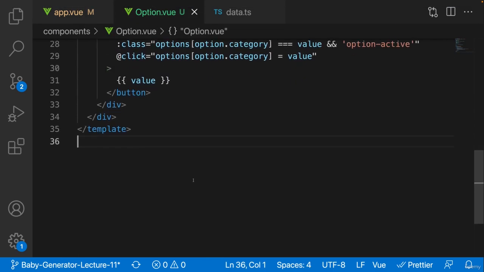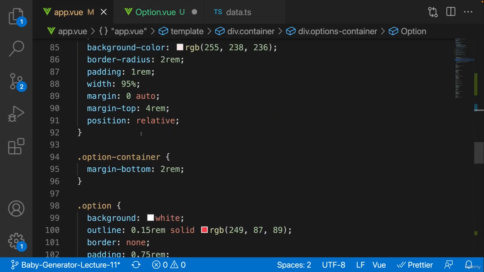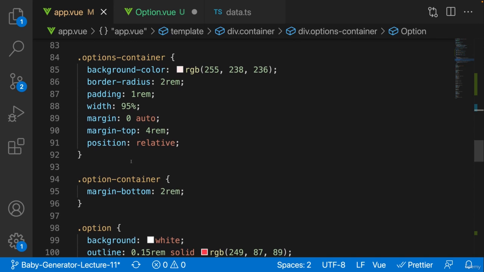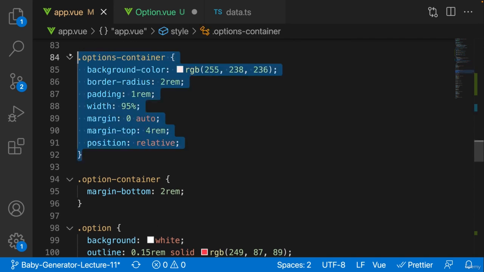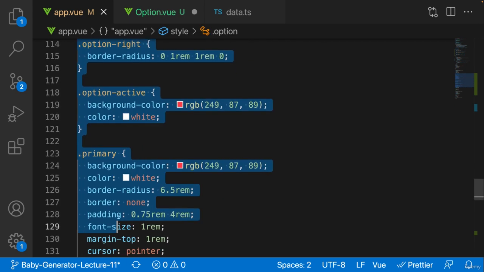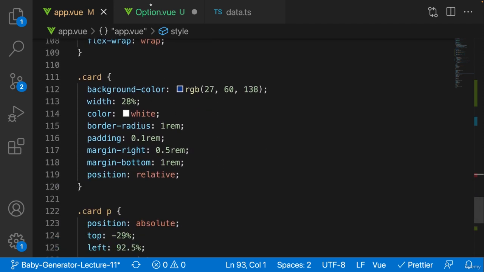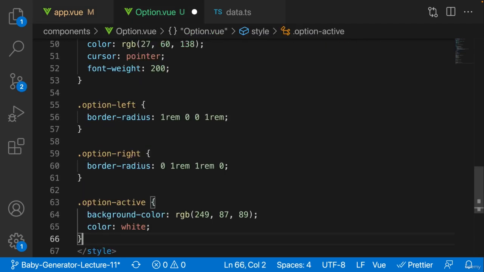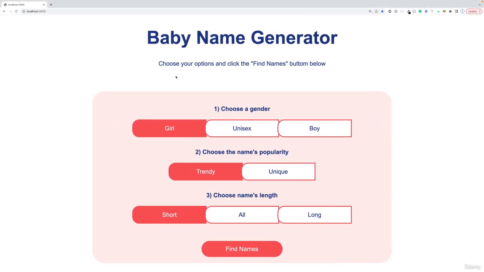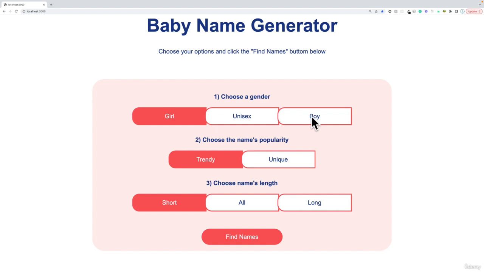So what we need to do is just create another style sheet that is going to be scoped, and grab all of these options, all of these classes. So the options container can stay in here, but almost everything else, so the option container, the option buttons, the option active, all that we can just pretty much cut out, save it here, and then paste it right in there. So there we go. So now that's looking a-okay. So let's actually go and give this a quick test.